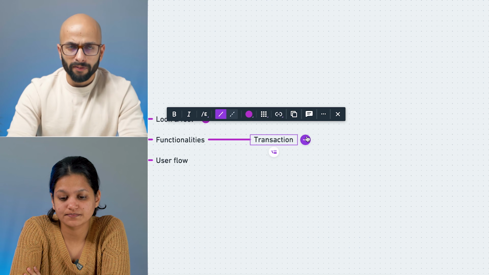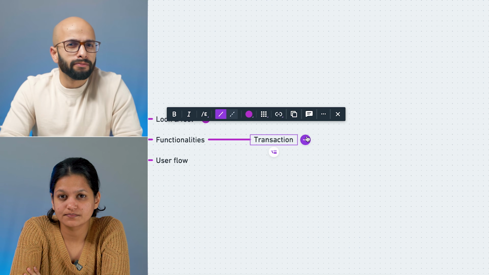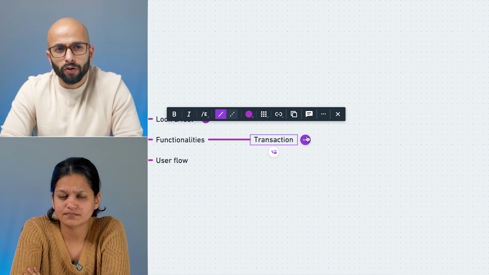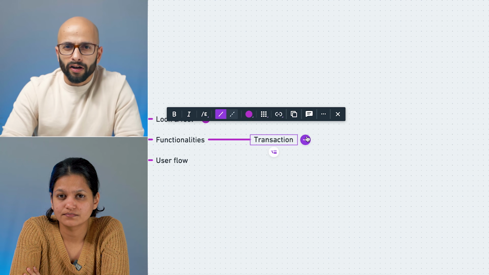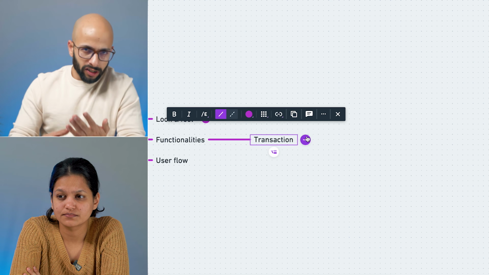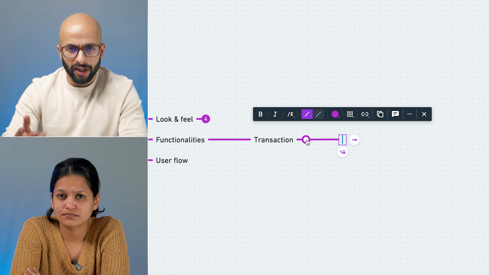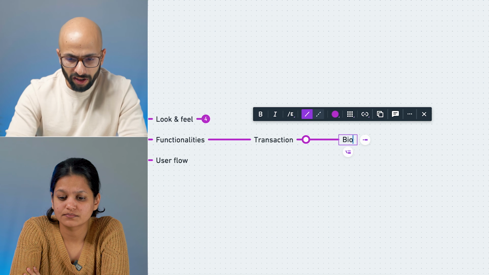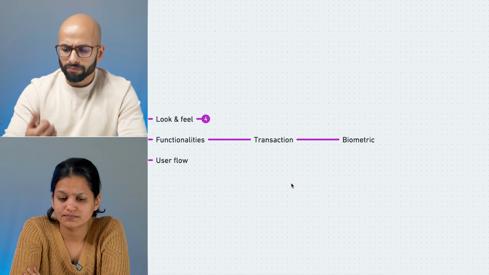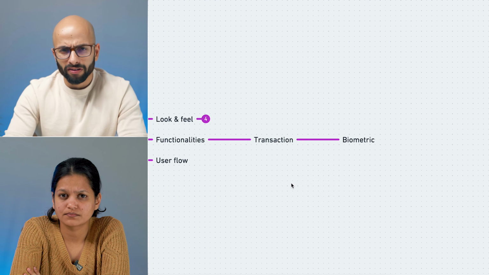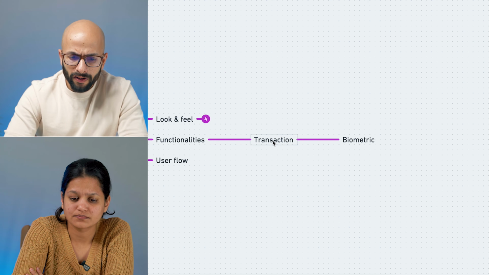Most children might miss out or forget the PIN code or whatever. And children are usually using their parents' phone for fingerprint as well. So for transaction authorization, I'm looking at biometric here, right? A thumbprint scan to begin with should be fairly straightforward.